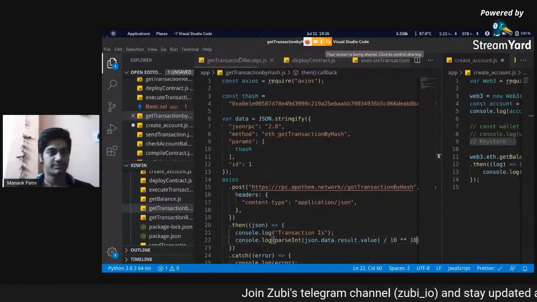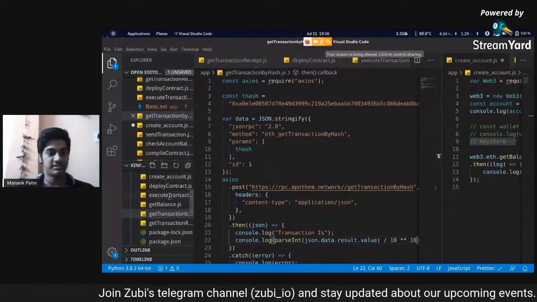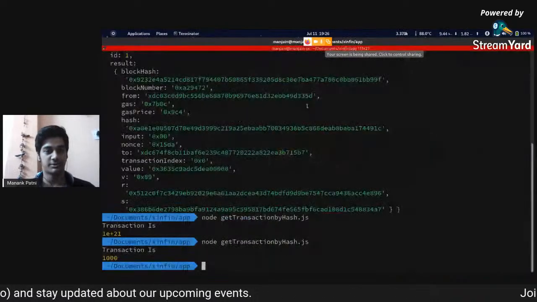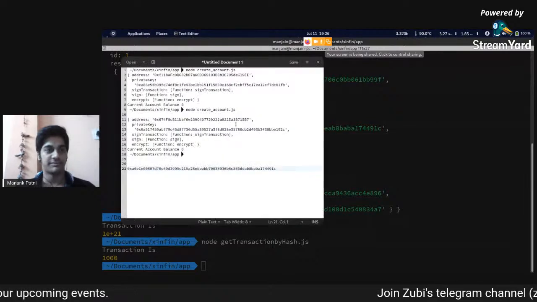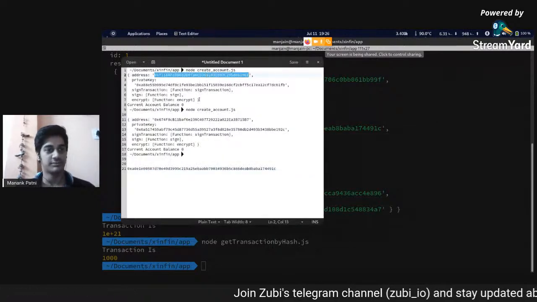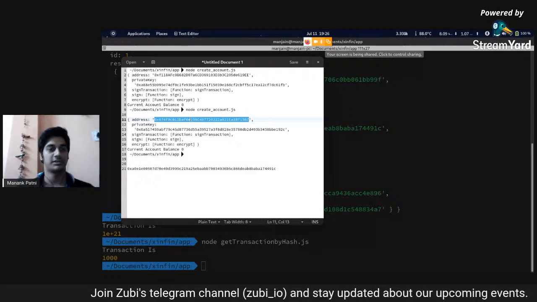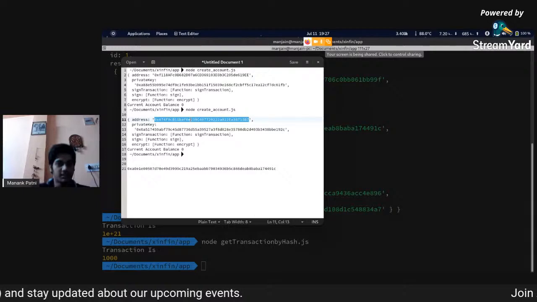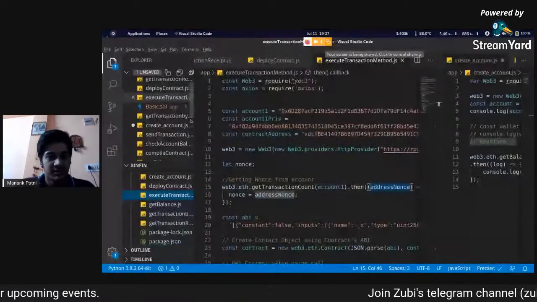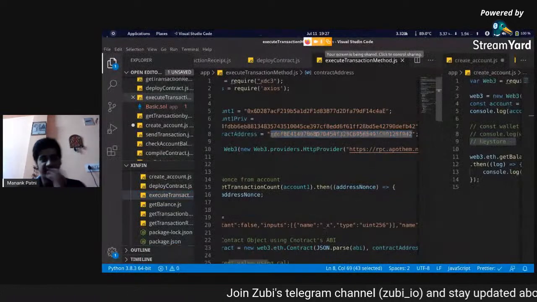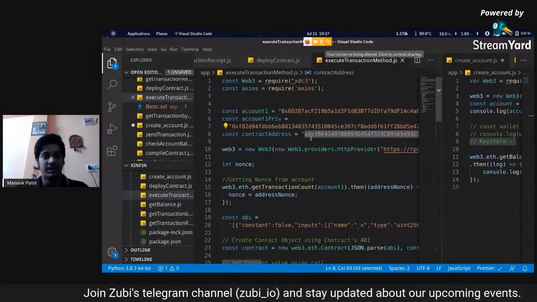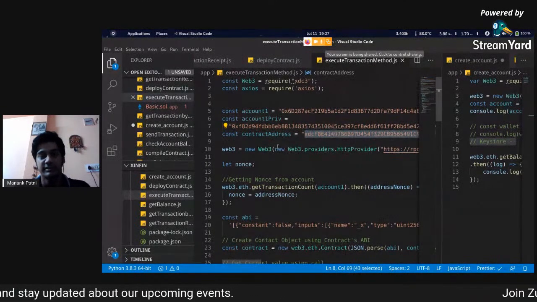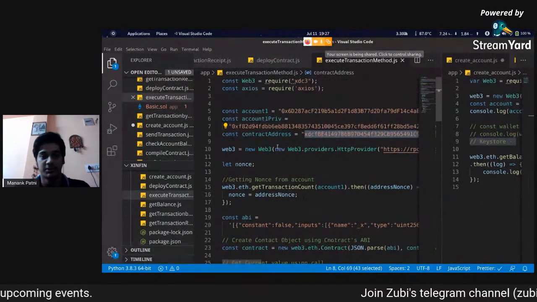So let's try and execute a transaction which is going to transfer a few XDCs from our first account to our second account. To do that, you need to create a transaction. There are different ways to create a transaction. I am currently using the Web3 library itself to sign a transaction first and then send it to the chain.